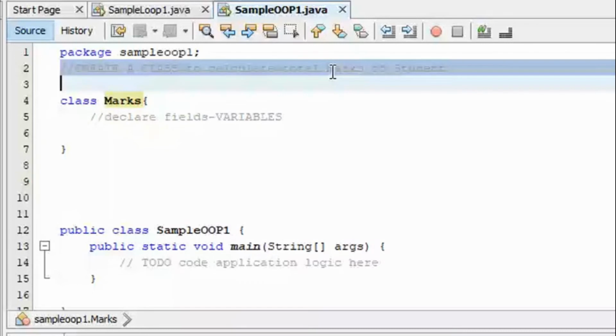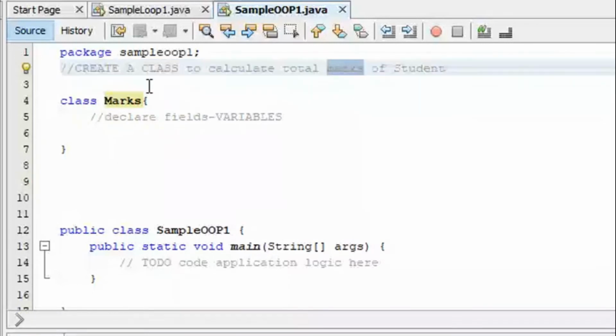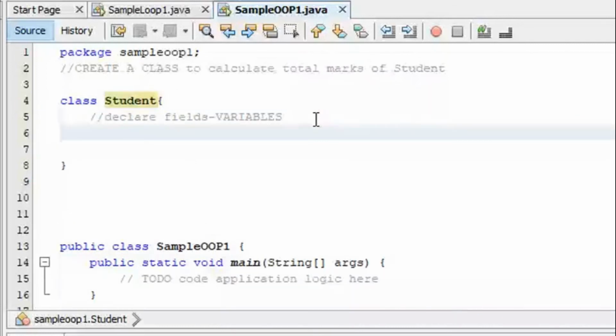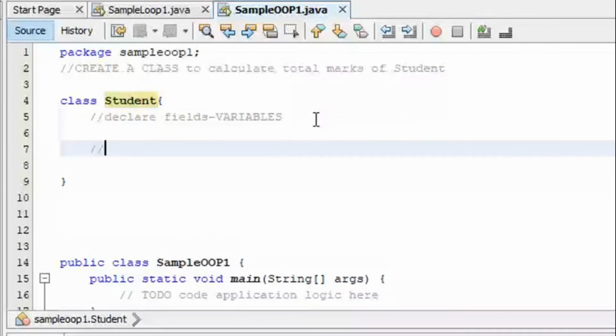Or, let's just continue with student. So we have class followed by space followed by the class name. What is my class name now here? My class name is student. Now, inside, as we said, in each and every class declaration where you are going to do abstraction for the student, you will need to declare the data or the fields.